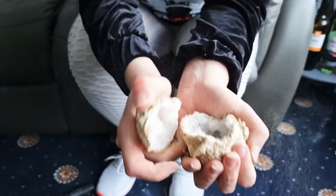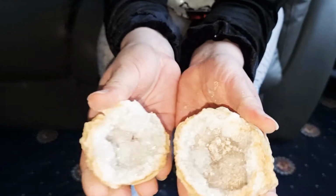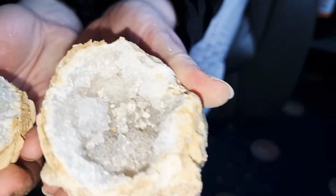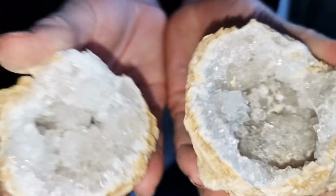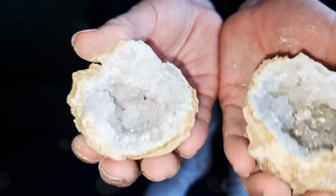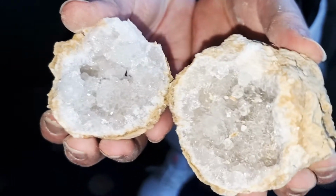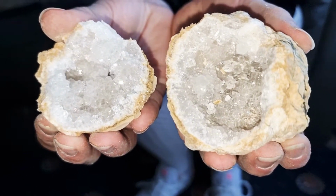Oh, my goodness. Oh, wow. Look how beautiful that is. Put the flash on. So, let's go to this one. Oh, wow, look at that. Look how beautiful that is. Rob, you've made this look so easy, and it's really not easy at all. Tilt it more this way. Oh, that's even better. Oh, look at that crystal then. It's beautiful.